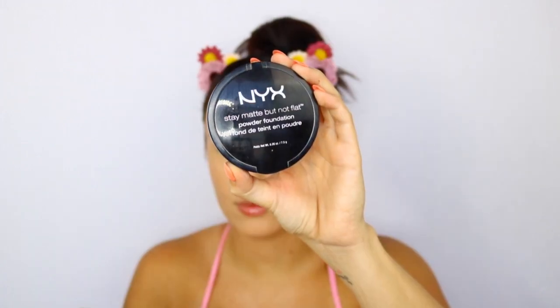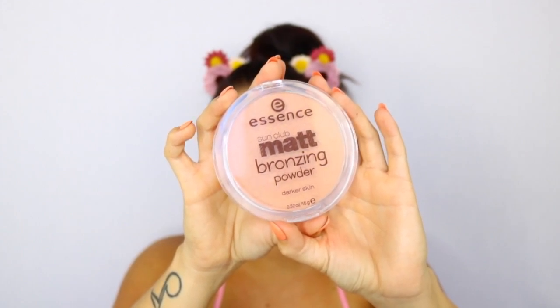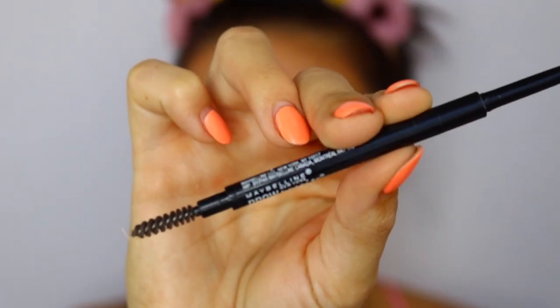This is Essence Matte Bronzer. I'm not so sure of the shade. Oh wait, I'm going to do NYX Stay Matte Not Flat Powder Foundation first, actually. I'm setting that all over just to get some extra coverage, and that's going to help it last all day also. Essence Matte Bronzer. This stuff smells really, really good. I love it. And you know what? I think it was like $5. It was so inexpensive. I liked the color. I liked that it was buildable. And overall, it was a really good bronzer, and you get a lot of product.